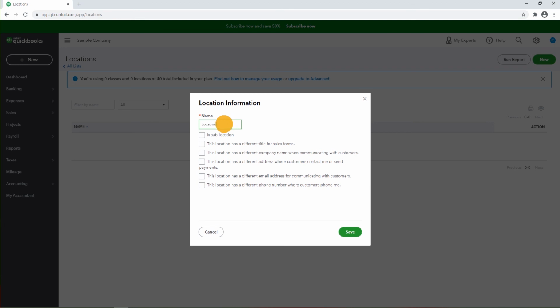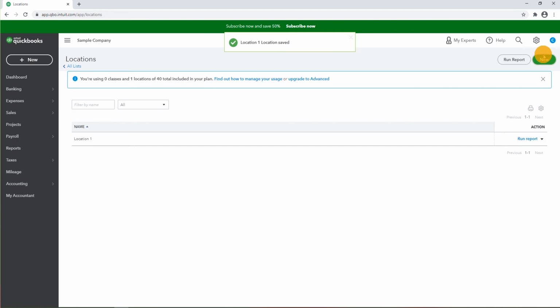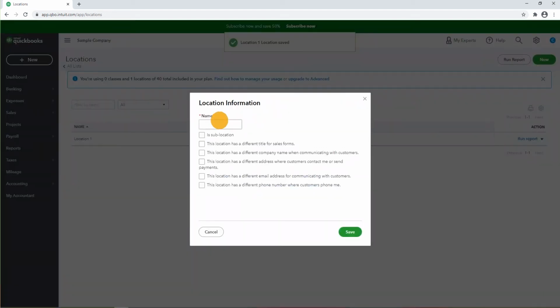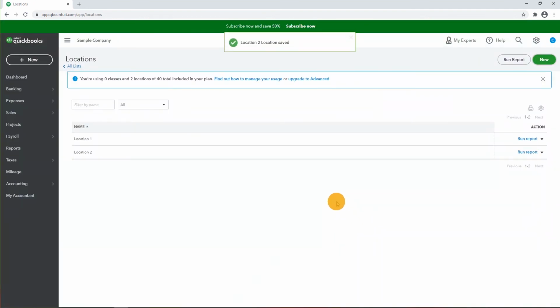So for example, I want the company to have two locations. Location 1, okay, and then location 2. Alright, we can build sub-locations.